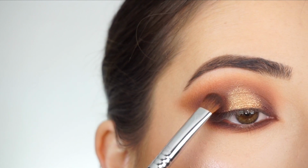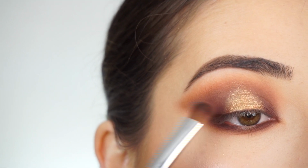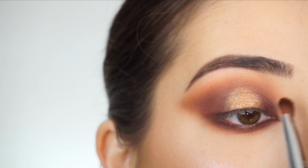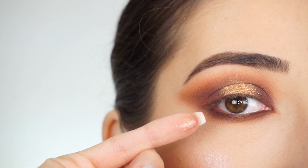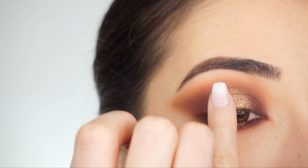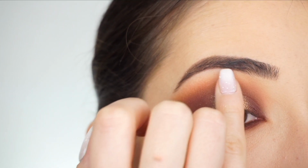And then just picking up a little bit of Big Root and just tapping that on the outer edges to make sure that the shadow blends really nicely. Picking up Belle of the Ball, and now picking up this shadow on my pinky and just applying this right in the center to add a little bit of extra dimension.